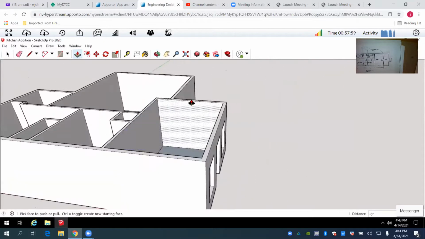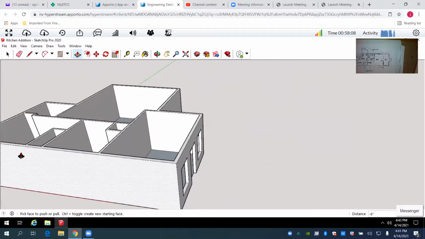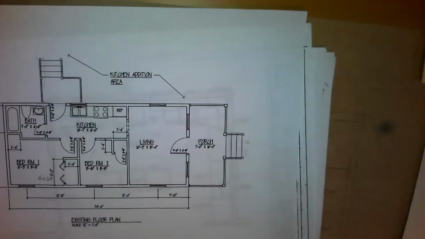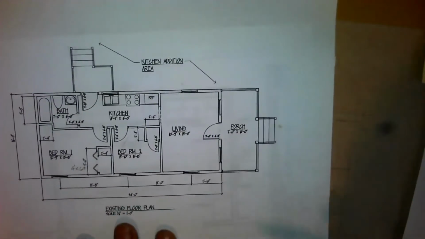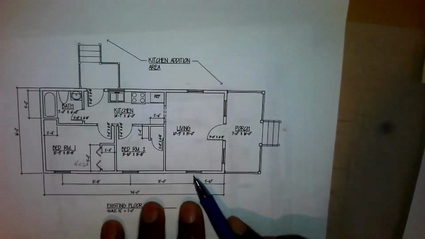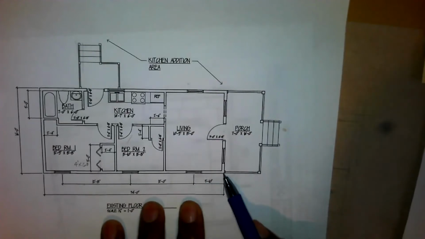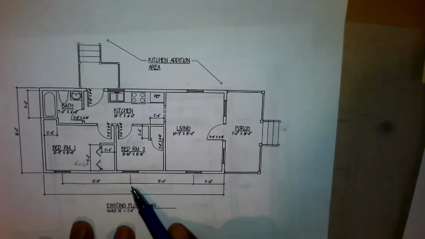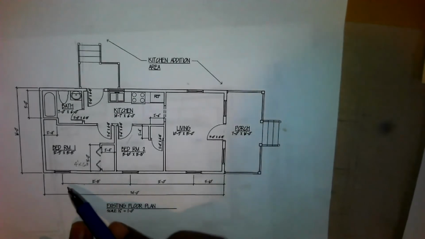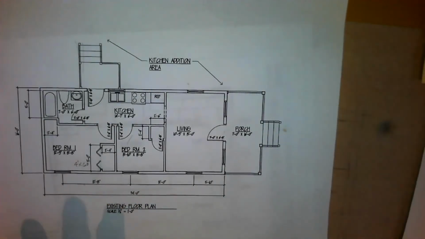Remember the openings here and here, where this wall is in the living room area, is 3 by 5, but in bedroom number 2, it happens to be 3 by 4. And then let's go back to the floor plan. I want to show you something. Now you see how you can locate these windows because we have dimensions, right? This window here in the living area is 5 feet from this corner, and then from the center line of this window to that window is 12 feet, and then center line of this window to this window is 12 feet 8. So that's how you can locate those windows.